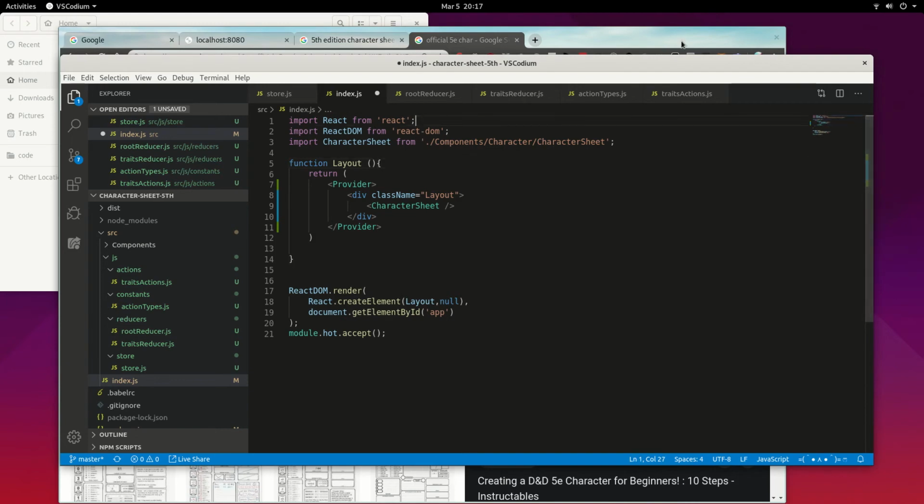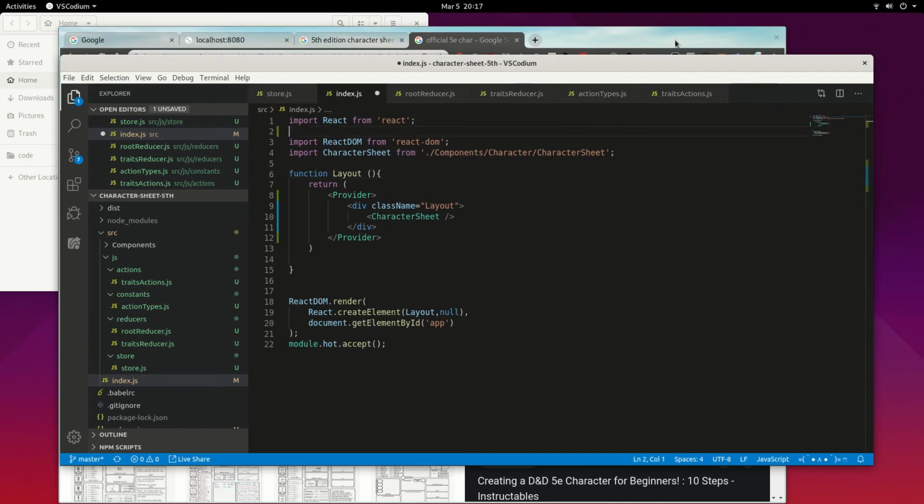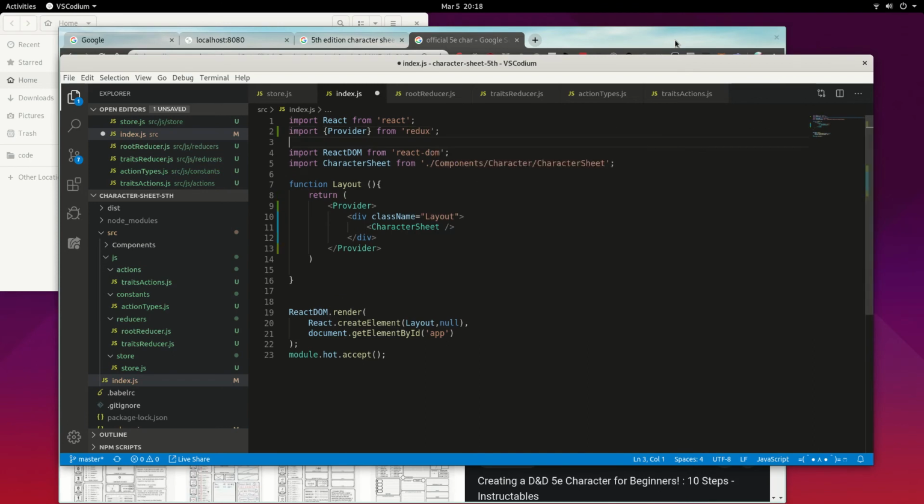So let's go ahead and do provider from Redux, and we're going to import our store from, I think it's in js/store/store. So our provider store is going to be equal to store, and now that we do that, we just set it in the component.